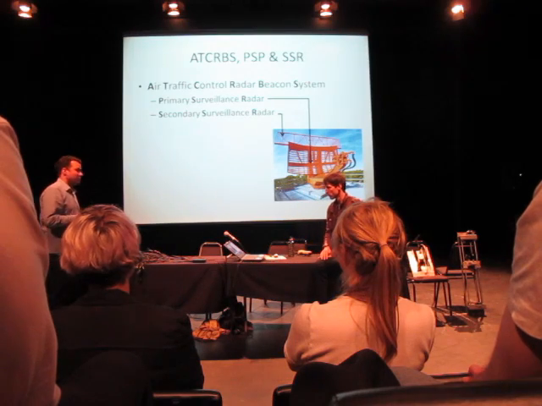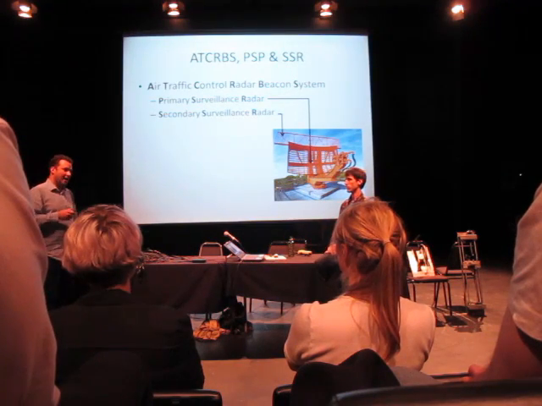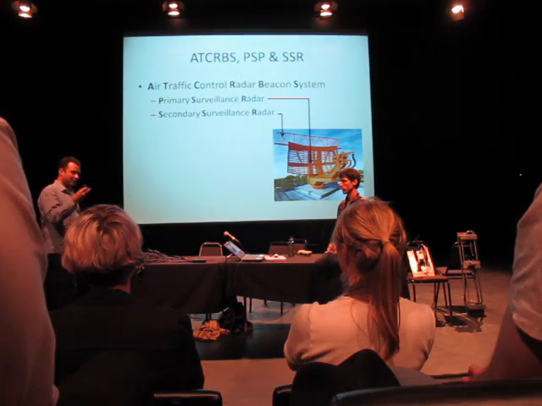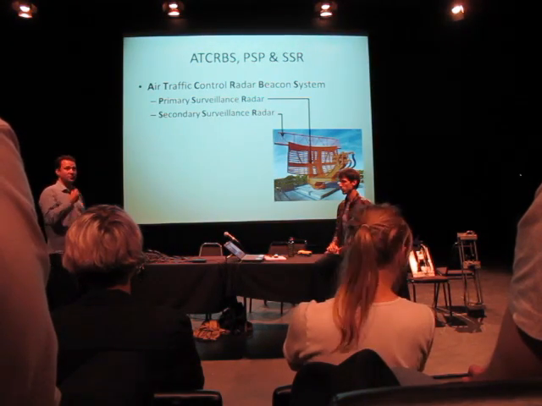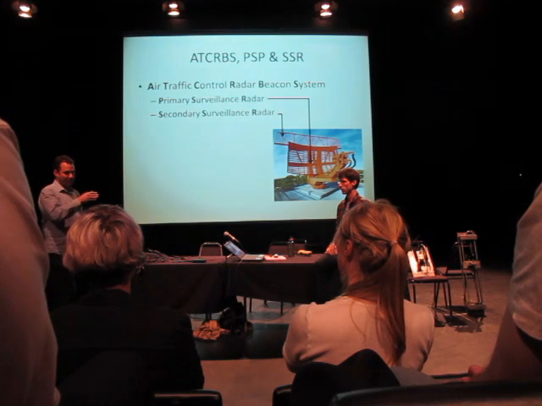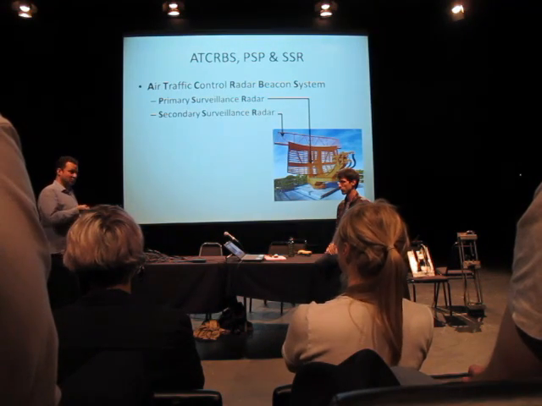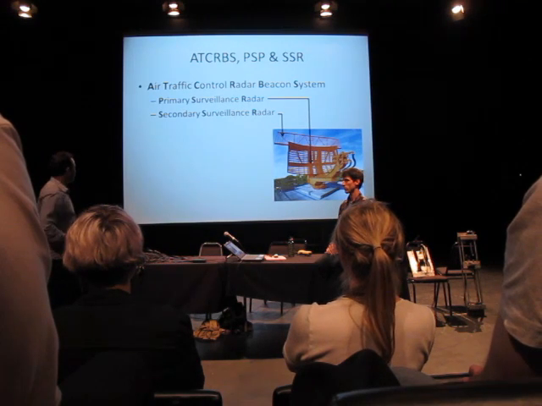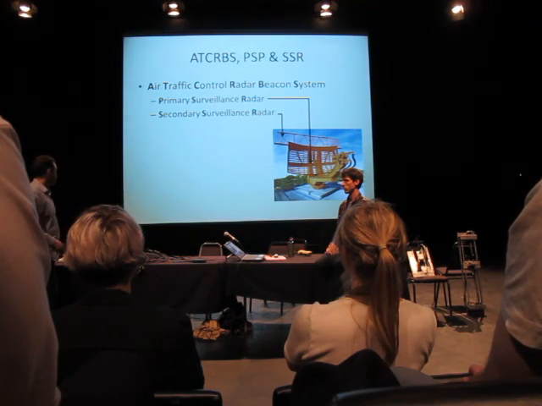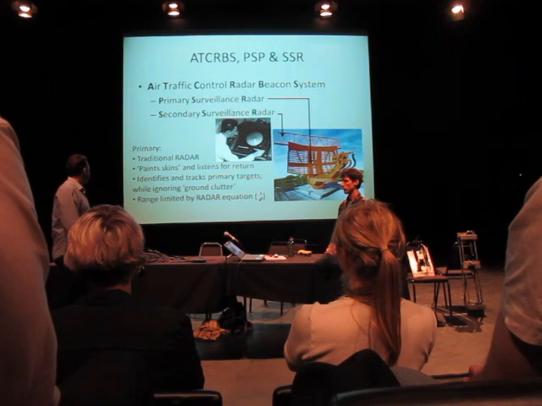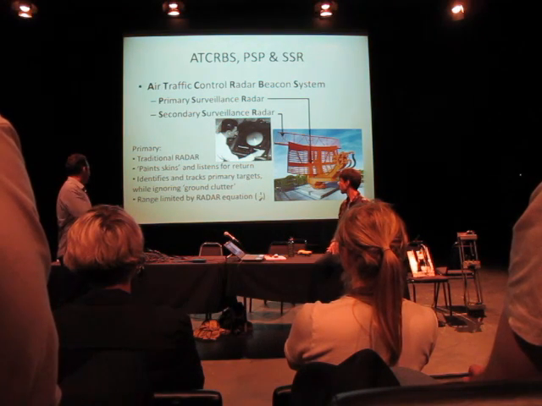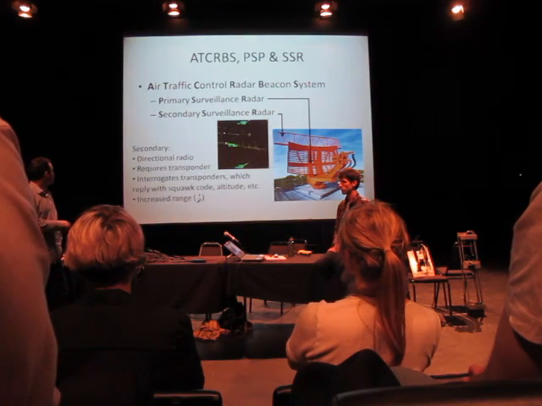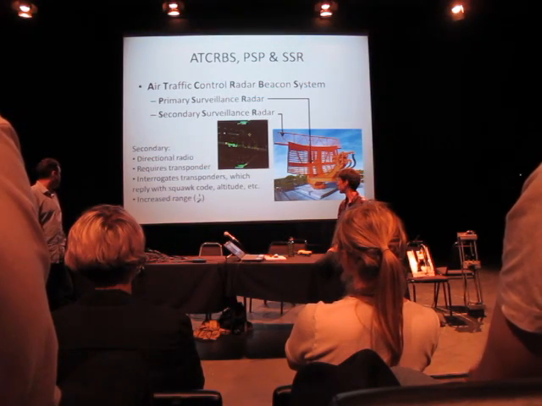The second type is secondary surveillance radar. They put some smarts into it to actually talk to an aircraft. So you'll send a pulse out to the aircraft, the aircraft's transponder will read it, and it'll send a coded response back saying, hi, this is my code, my altitude, this is who I am, and this is where I'm going and what I'm doing. And that's called secondary surveillance radar. That's the top array up there. That's the one that we're interested in for the purposes of this project. Essentially, there's a lot of limitations for primary radar. It's limited by power, range, noise. It's not very useful. Secondary radar is much better.